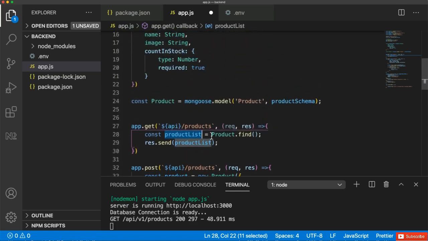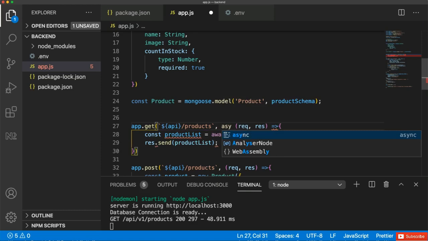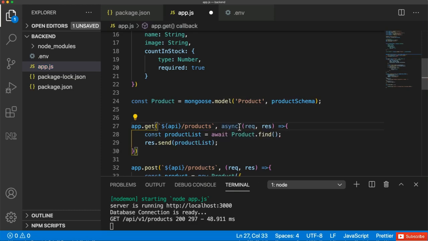There is something we can do with the await keyword. The await keyword always requires an async method. So I put this method here, and it's async, and I have await here. So in this case, when I call the product list, it will wait, it will be filled, and then I send the response to the front end.